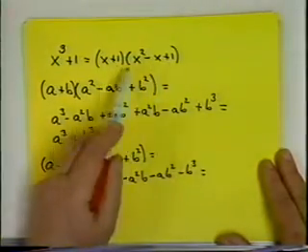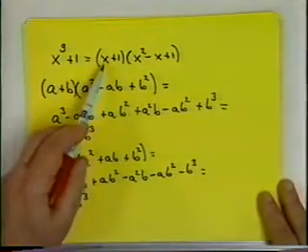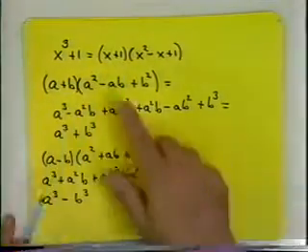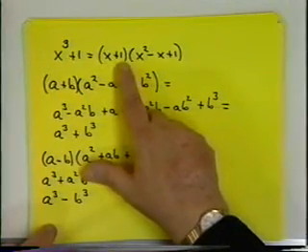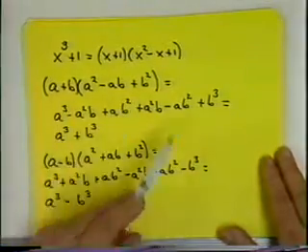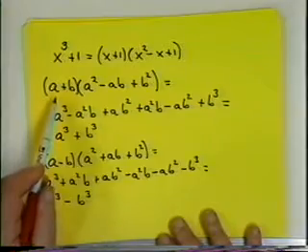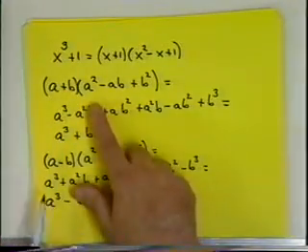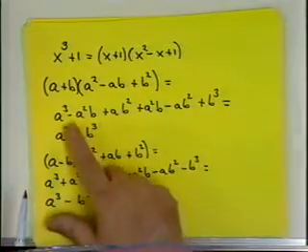And that's a very interesting pattern. This didn't have to be an x and a 1. It could have been an a and a b, and this would have been a squared minus a times b plus b squared. In other words, we now have another factoring recipe that may turn out to be interesting for you. It simply says, if you take a plus b and multiply that by a squared minus ab plus b squared, you'll wind up with what?